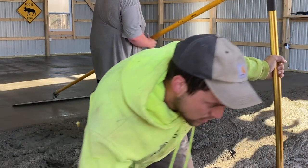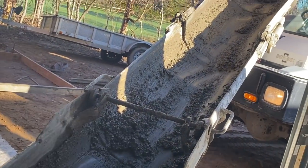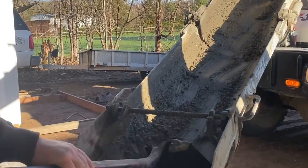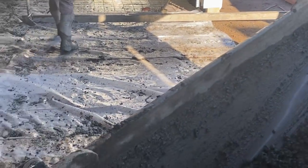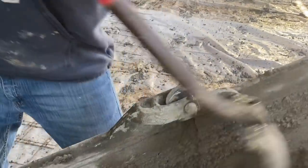A little bit there. Cleaning that chute right out, guys. We want every bit of it. Every drop. As you did clean the chute out, and you were like a wheelbarrow short, you know?